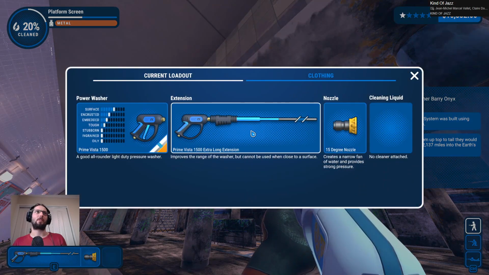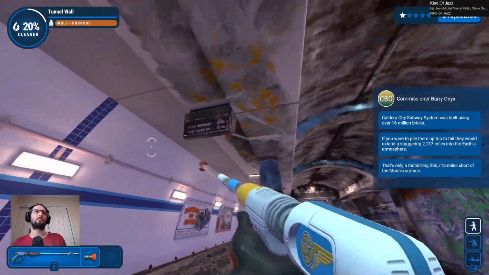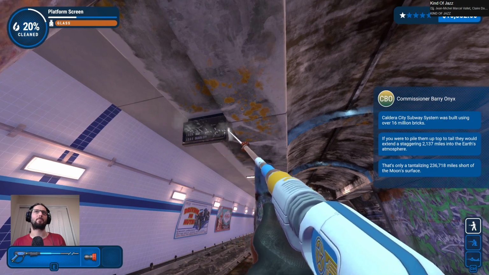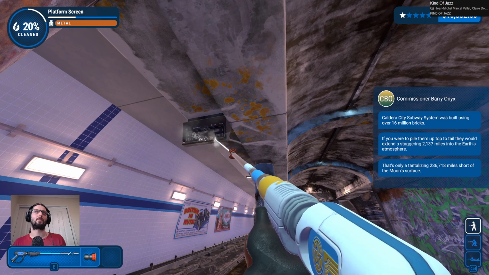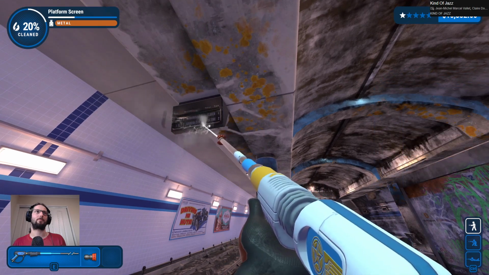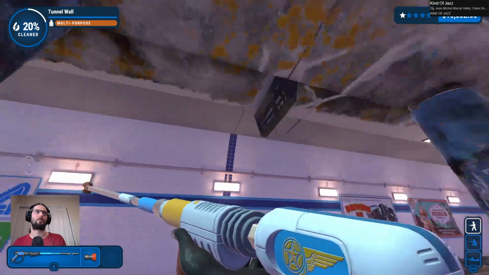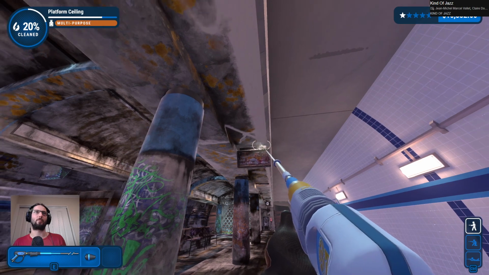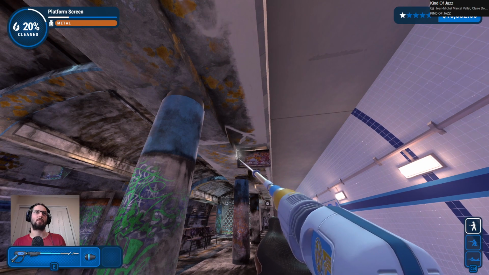Let's see if we can clean this platform screen, would be nice. I'm guessing it's rusty. Oh, it's graffiti apparently. Probably don't need the extra long extension on for doing this, to be honest. So if we do turbo, we'll get bits underneath it.